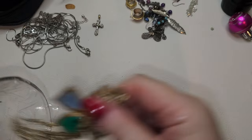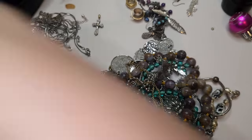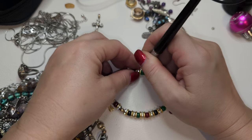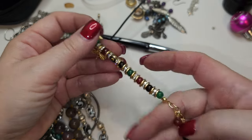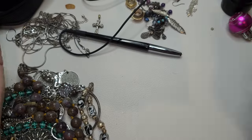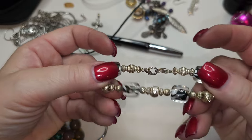Next grab. Oh, this is something I wanted to see. This one right here. Okay. Let's take a look. Right here we have a gold tone bracelet with double checking. Glass. Yeah, these are glass beads. Right here we have evil eye protection, but it's missing a lobster claw. I need to put it in. Right here we have a dragonfly. I need to find a lobster and just attach it, but it's a very pretty bracelet. Right here we have a stretchy glass bracelet with silver tone beads. Again, two lobsters. That's kind of interesting. Art glass beads.